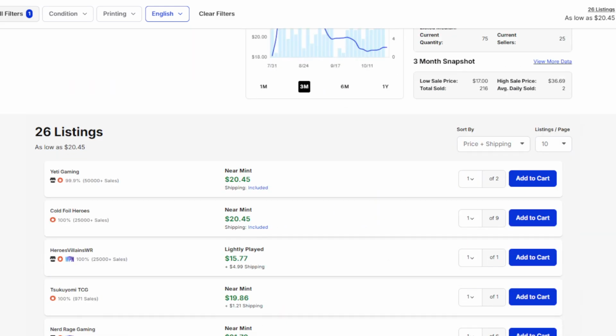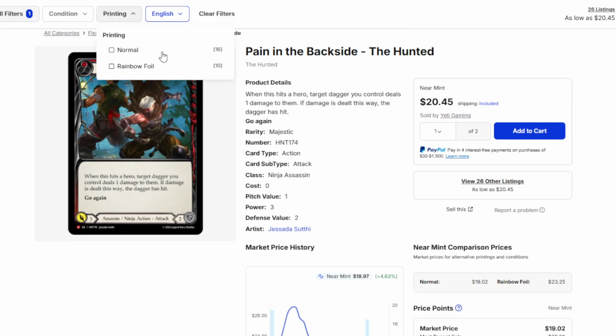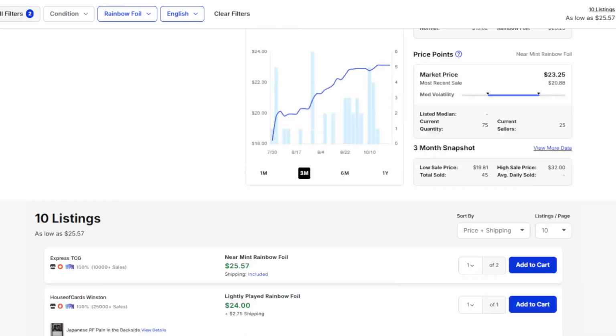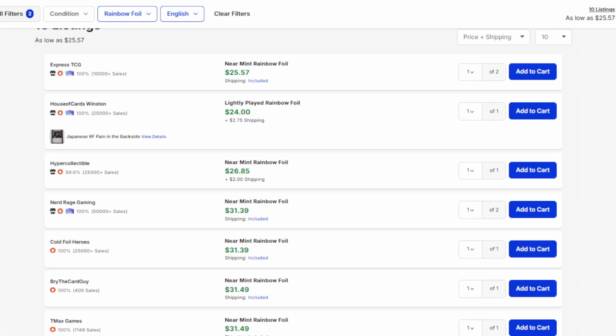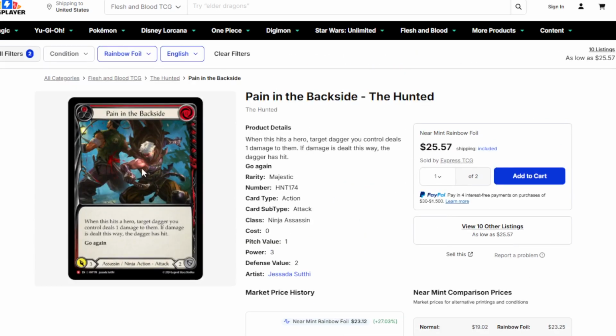Pain in the Backside has been going crazy. Essentially $20 for the non-foil. Let's see, rainbow foil, only 10 on the market. 25, 26, and goes to 32. One of my favorite cards from the Haunted. But yeah, it's been going completely crazy. I think it's only going to go up more.